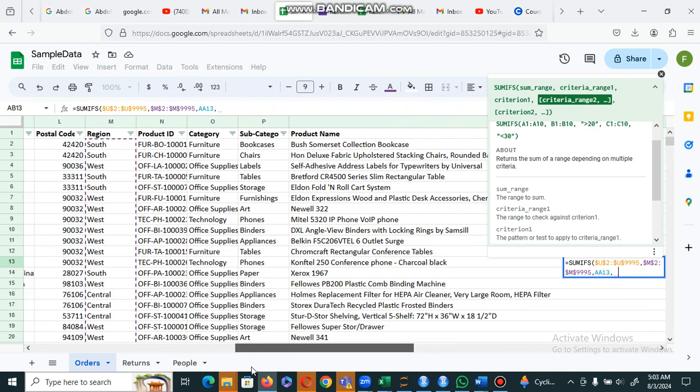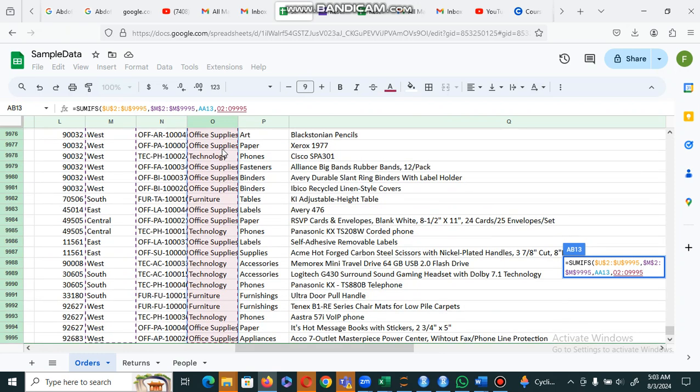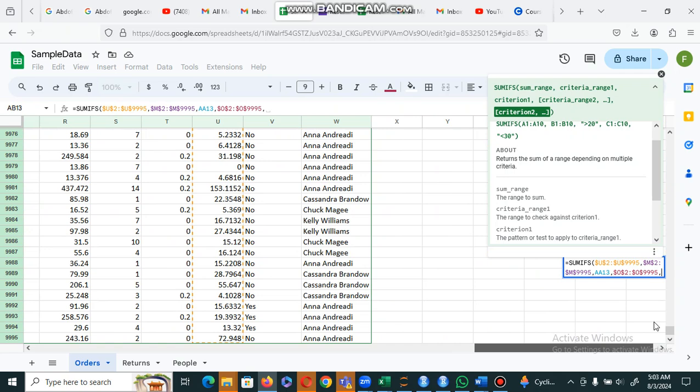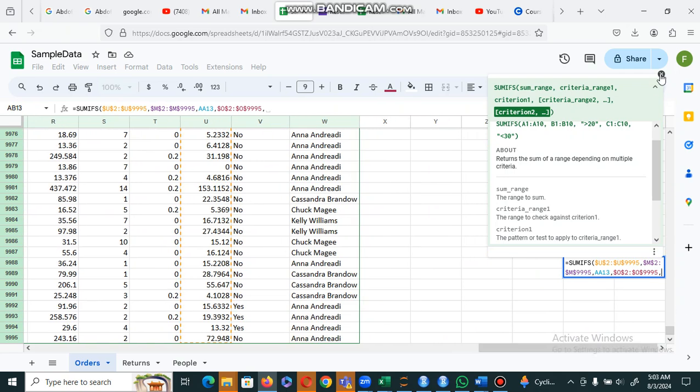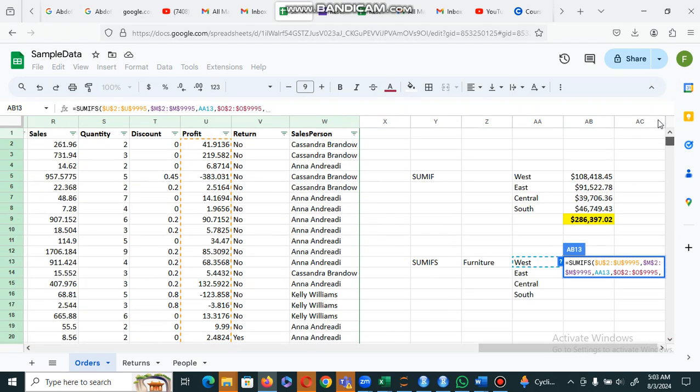That will be under the category column, which I will highlight, and I'll press F4 and comma. We also need the criteria reference. I will reference the furniture, which I've already typed here, and I will lock it also because I'll be using it for other regions as well.